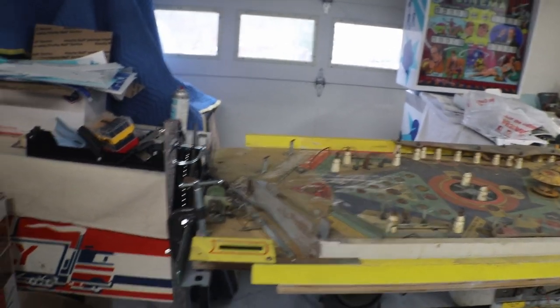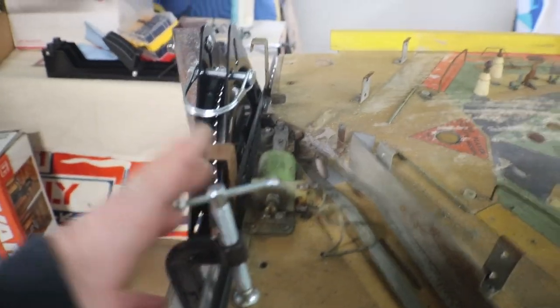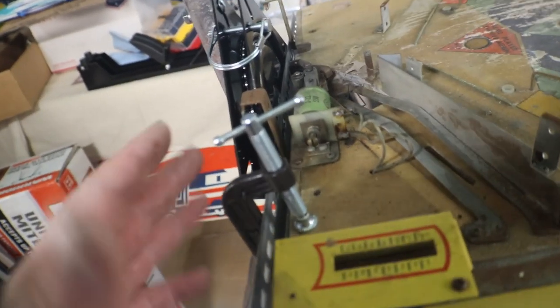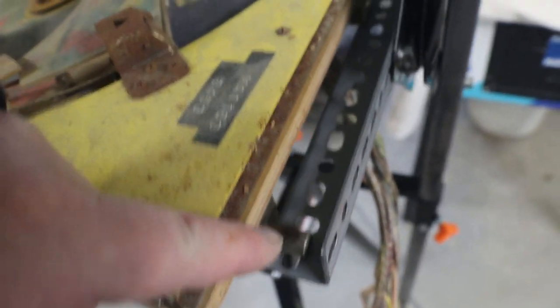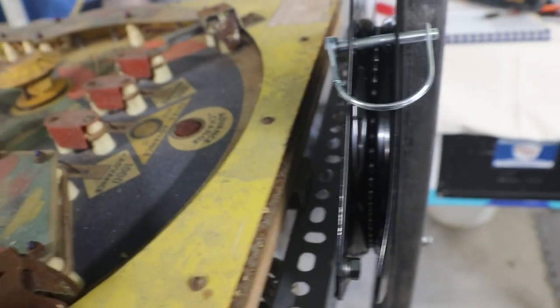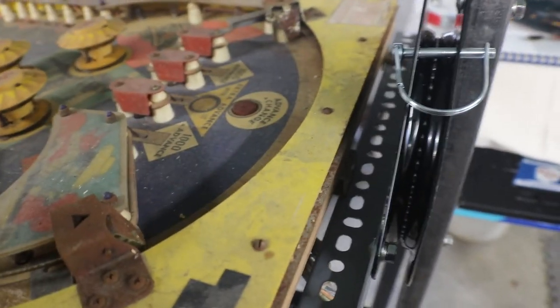Like I was saying, on some of these playfields, you're going to have to take some stuff off the bottom in order for them to sit down on your angle iron, so you can clamp it down. Clamp it. And this side we'll have to shim. This end, we just have to take those dials off. And there's another hook down here for the playfield. We'd have to take that off too in order to actually sit on this and work.